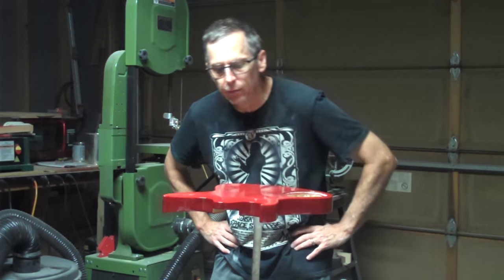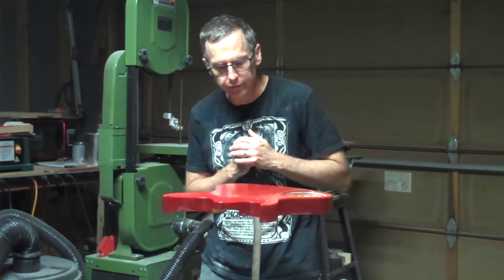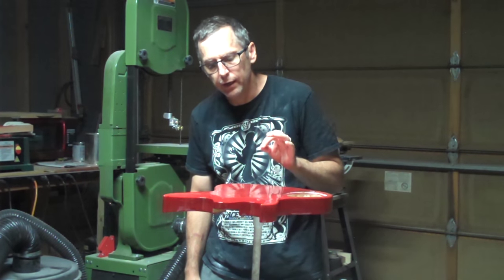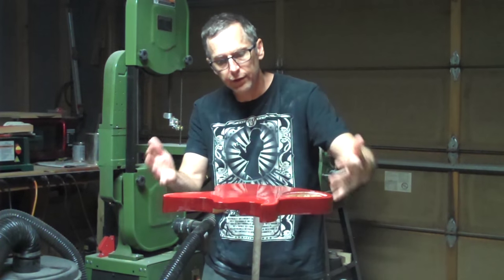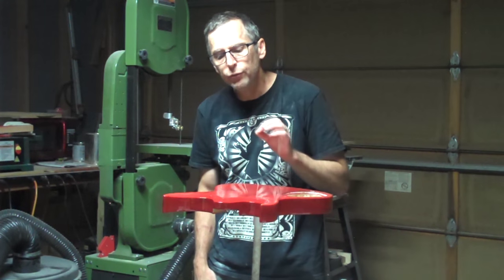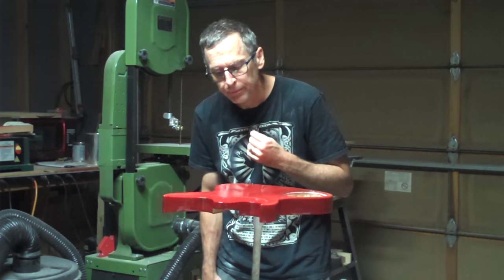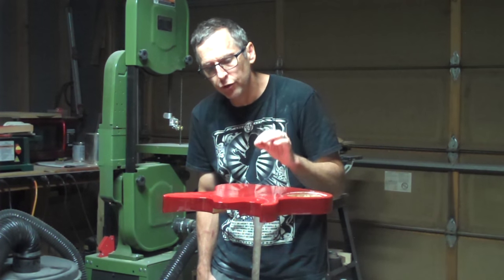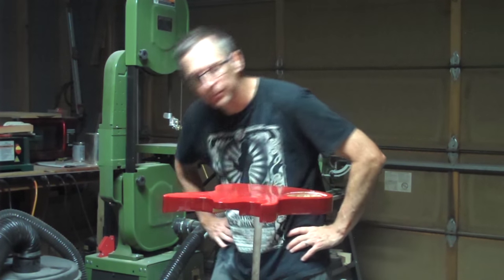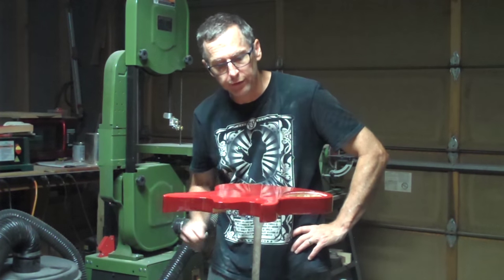Our 90 minutes is up and I'm ready to take the guitar out into the sun and cure the Solar Res. I'm going to do this in two steps. First I'm going to take it outside and expose it to the sun for about 10 seconds on each side, then I'll bring it back in for about five minutes. From what I understand, it helps to ensure there won't be any little pinhole bubbles in the resin. So we'll do that first, and then after that we'll go back out and do three minutes on each side to finish the cure.